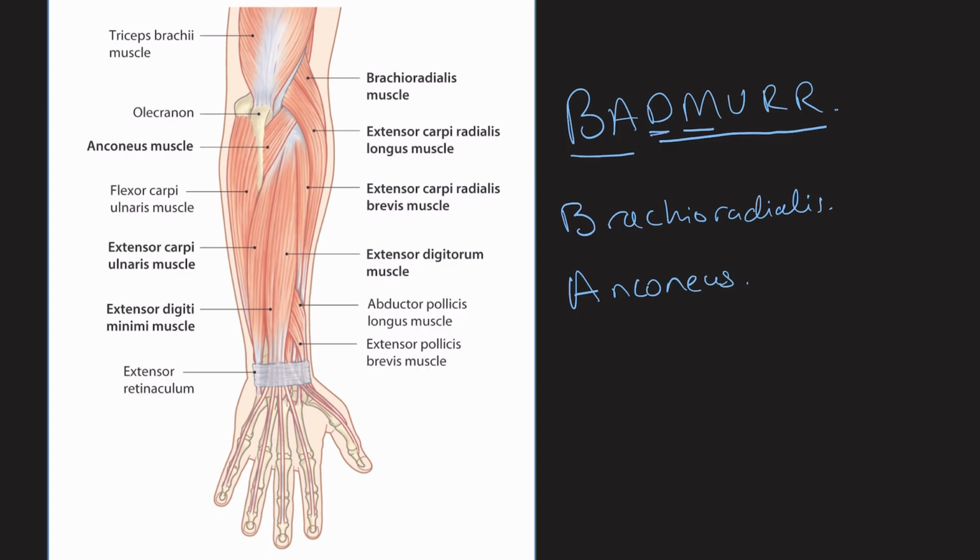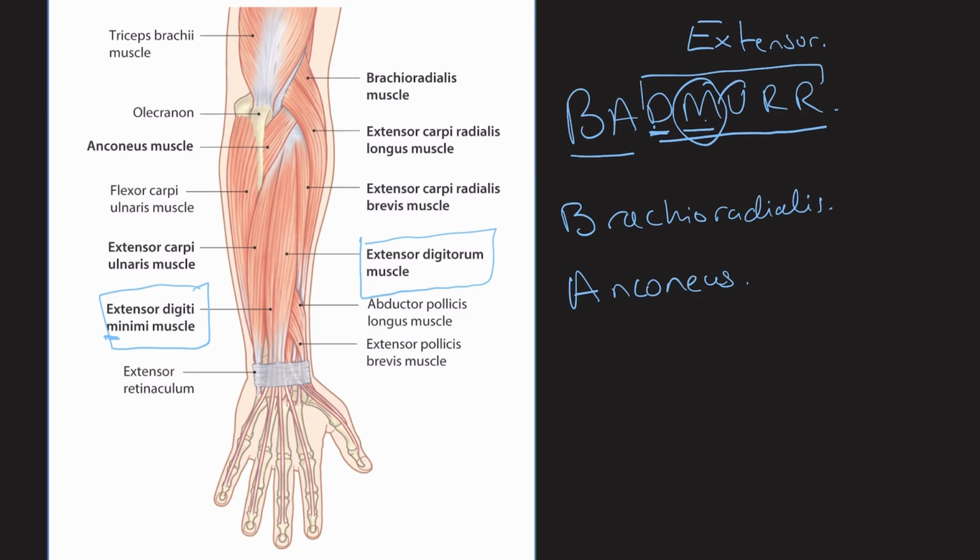So D would be, because we're dealing with the posterior forearm, this has to be extensor. All these are extensor ones now, so they all start off with extensor. So we've got extensor digitorum. This ends with D, so the letters here deal with the actual ending of the muscle. This will be extensor digitorum, which is here. The next M here would be extensor digiti minimi. You see how it ends with M here, and this muscle also ends with M.